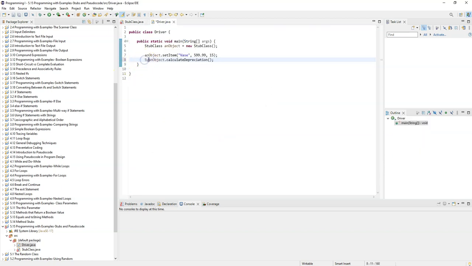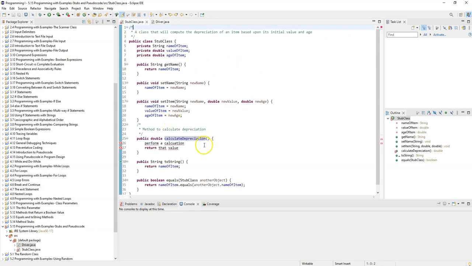So I'm going to wrap this in a System.out.println, just so we can see what that value is. All right, and so that would, of course, spit that out. So let's go ahead and address this error so we can actually test this method.